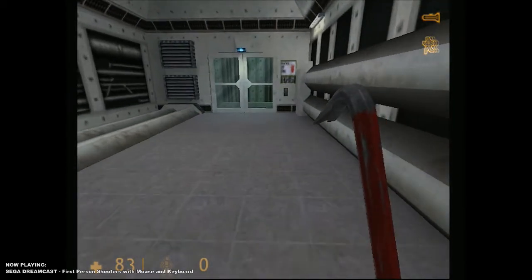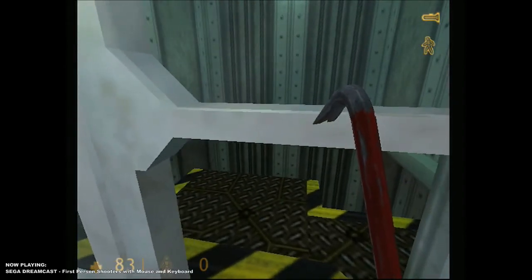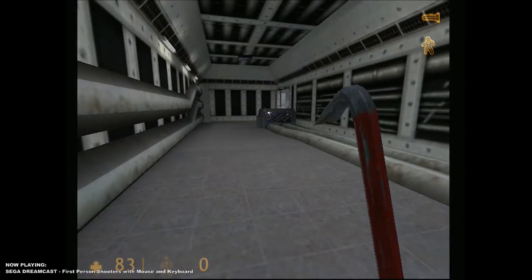Oh, we're all the way back here. Okay, well, I'm going to stop here. Next time, we'll play some Quake 3 on Dreamcast with mouse and keyboard.